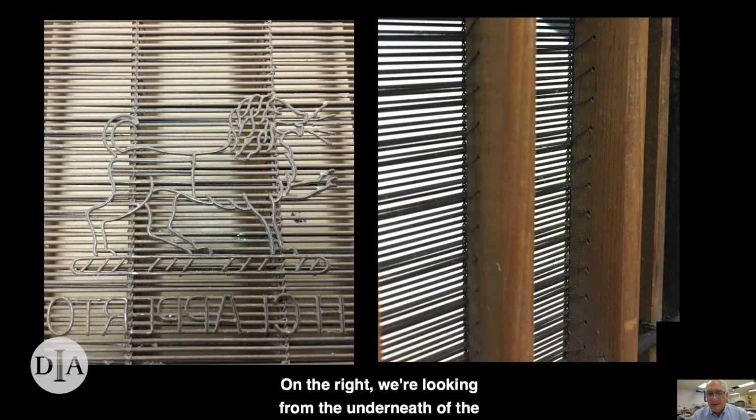And on the right, we're looking from the underneath of the papermaking mold, and you can see sort of a chain stitch at the top of the ribs. And this again spaces the laid wires out, and then you can see the wires that go through the ribs that attach the laid surface to the ribs.